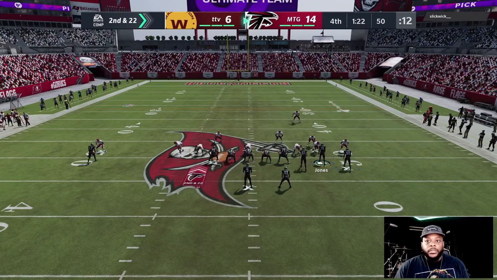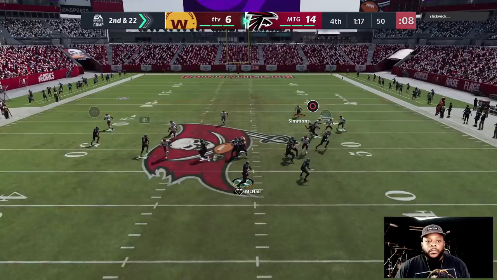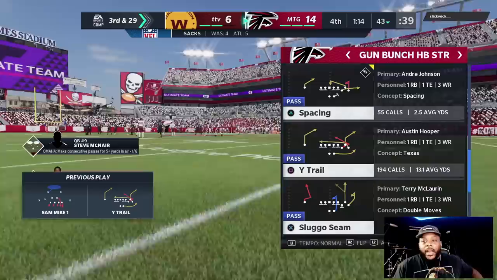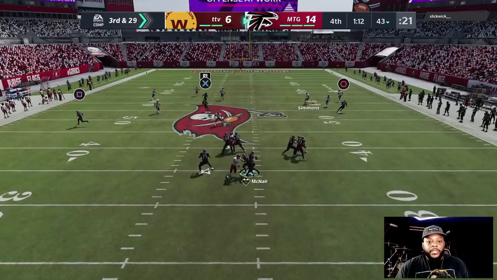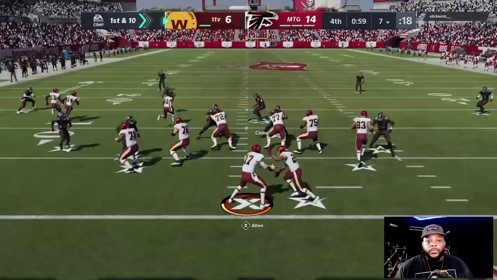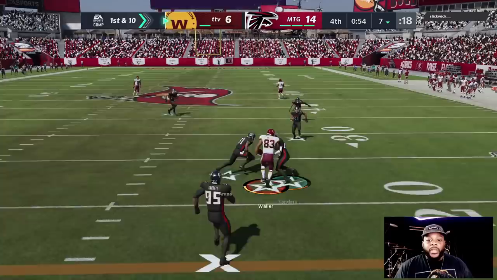All right, now he's pressing out here running man coverage. Okay. Yo, why does Montez Sweat scream out of that blitz right there, Sam Mike 1? It's like he takes a very wide angle and he just be screaming. Okay, let me step up. Okay, he picked it up that time. Actually, I should have waited. I could have waited and thrown that, man. That's on me. Okay. Tight end. I knew it. That's the same play where that tight end come out at.